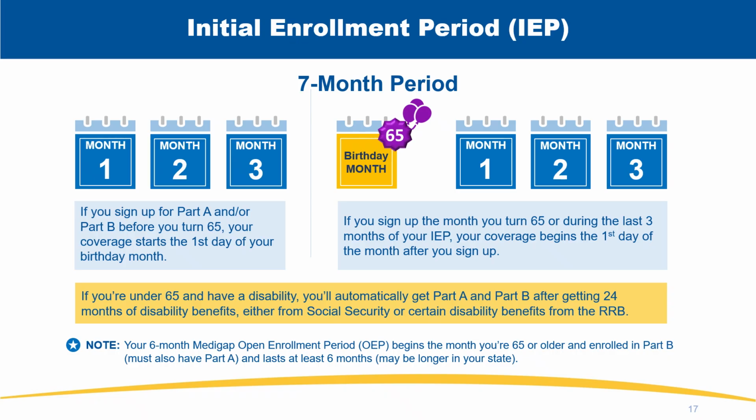Another example, if you're still working at 65 and you take Medicare Advantage when you first apply, and later on when you're 80, you want to apply for a Medigap policy. You can do that, but there is a chance that you will be refused or pay a higher amount. So you're not protected like you're protected during your initial enrollment period, or if it's your first time applying to Medicare because you were covered by your group health plan.